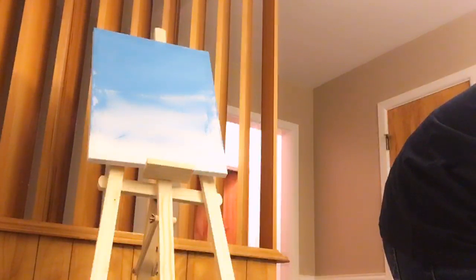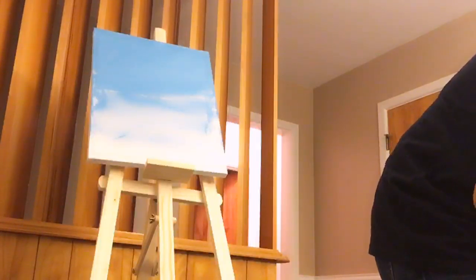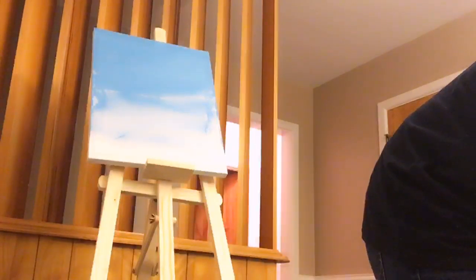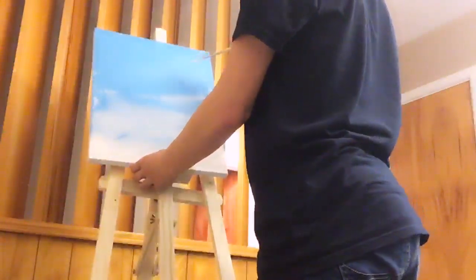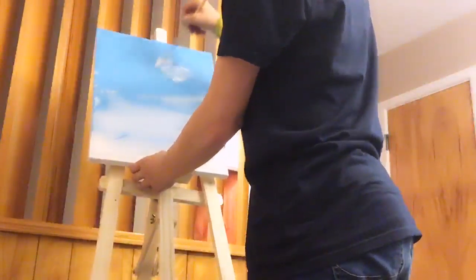White's one of your most important colors. You're gonna use it with almost everything. Pack it up on there. Whenever you make clouds, how do you make clouds? Make it free. Make it.